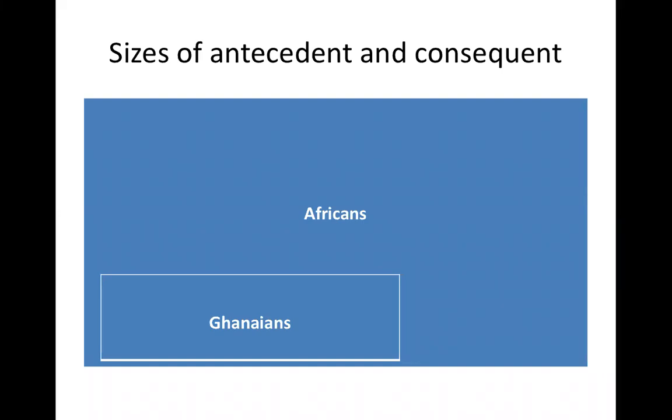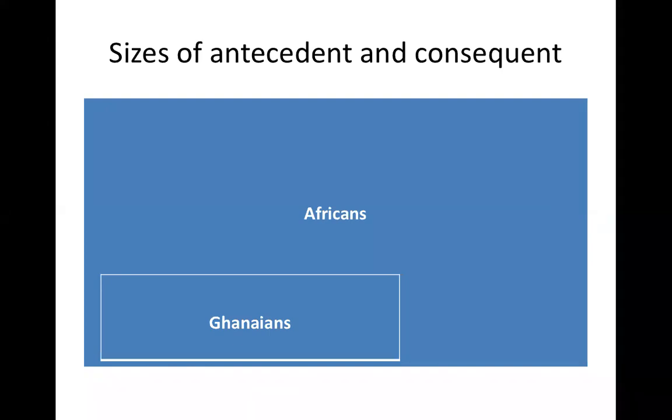But if you say that someone is not an African, and on the basis of that you conclude that the person is not a Ghanaian, you are correct. Because if you deny someone of being an African, automatically you have denied him of being a Ghanaian. Denying anything of membership in the larger box automatically denies it of membership in the smaller box. That is why we say that an argument that denies the consequent in order to deny the antecedent is a valid argument. It is correct. So any argument that says X is not a B, therefore X is not an A, is correct.